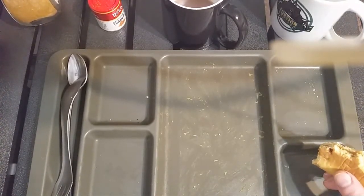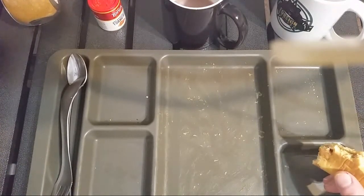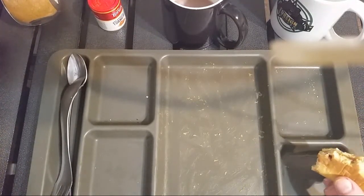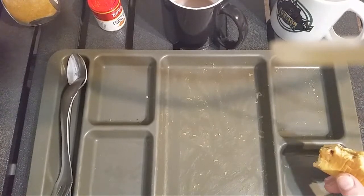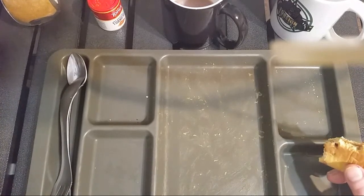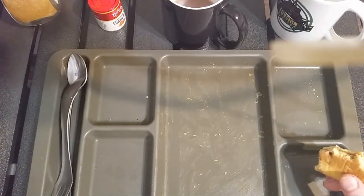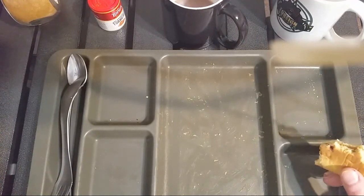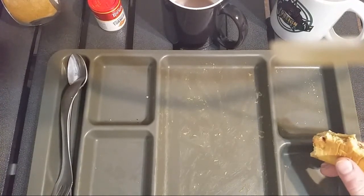The Ziploc freezer bags, you put your stuff for your omelet in the bag. You shake it up, mix it up, and then you put it in a pot of water, and you literally cook it in the bag, like, see that boiling bag rice? And you have the bag open just a little bit to vent. But my bag kind of sprung a leak, but it got rescued. I didn't lose much of my omelet in the bag.